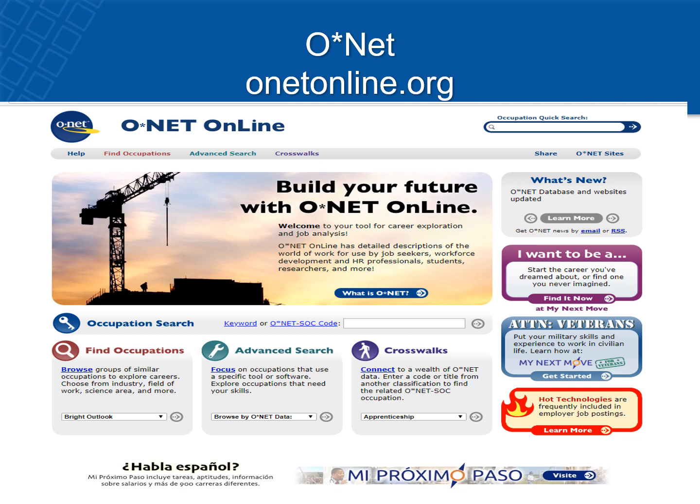Well, what you can do is on the right hand side, if you see where it says occupation quick search right here, okay, on that you would type in your job, okay, and you would look for example, administrative assistant, a director, an industrial mechanic. You would go ahead and type it here, okay, and then you'll press the arrow button, okay, and you're gonna go ahead and see all of the different options that will come up of the task of the job, and then you'll click on one of those and be able to see all of the different options that they have for the tasks, the skills.